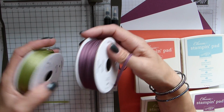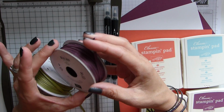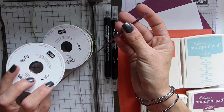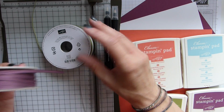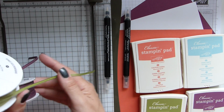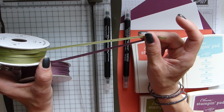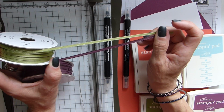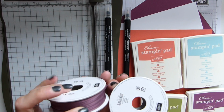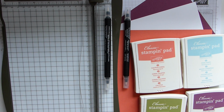And what more do we need to coordinate with? How about some beautiful ribbon? So this is the sheer ribbon. This one is in Fresh Fig and this one is Old Olive. There is also Whisper White and Calypso Coral. I just chose these two because of a couple of projects that I've made to showcase them. But I think, again, they are just beautiful. There's a lot on the reel as well. I just find those beautiful, beautiful colours.